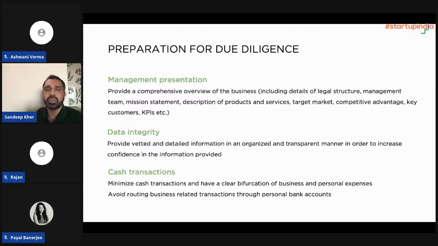But what happens is that hearing it from the horse's mouth is always better, and they get a good sense of what the business is all about, who the customers are, how your contracts are written, how the transactions get recorded, what are the strengths of your business. And not only that, I think you should use this opportunity of management presentation with the diligence team of being very candid and sharing all the details of the company.